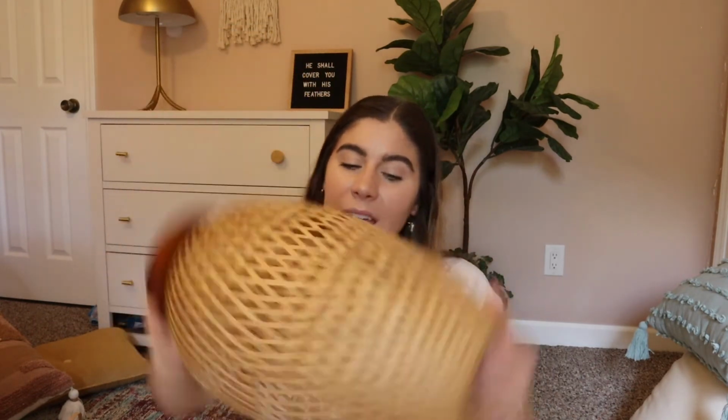And so I haven't decided if I'm gonna use this on a nightstand or on another table in here, or I have another idea where I could flip this upside down and wire for a ceiling light. So I am on the hunt for a light that goes in my ceiling because the one I have now does not match the rest of the room. And so I think it could be really cool to put it upside down on the ceiling, and it's kind of the perfect size. So I'm undecided on how I'm gonna use it, but I love it.